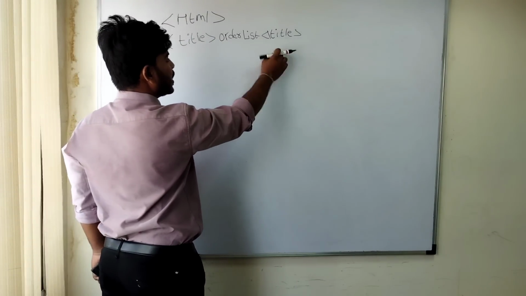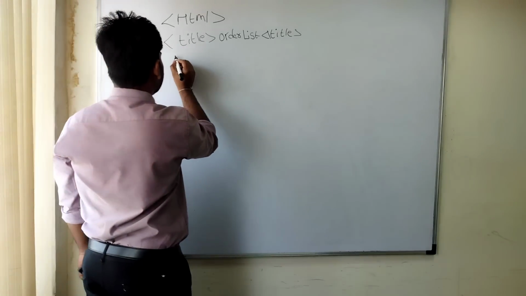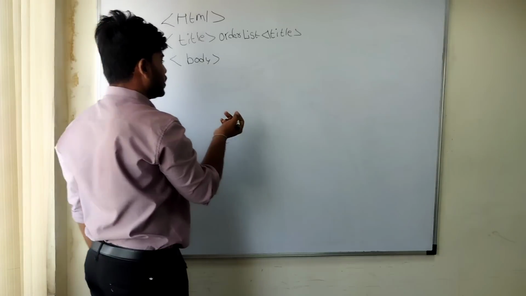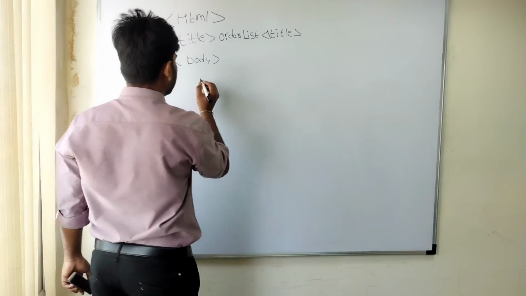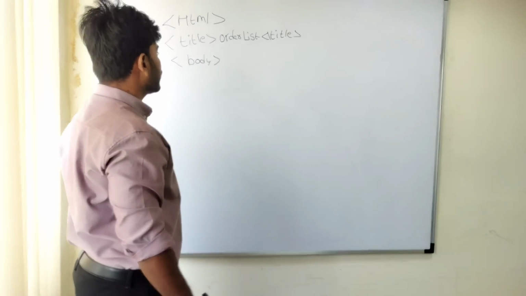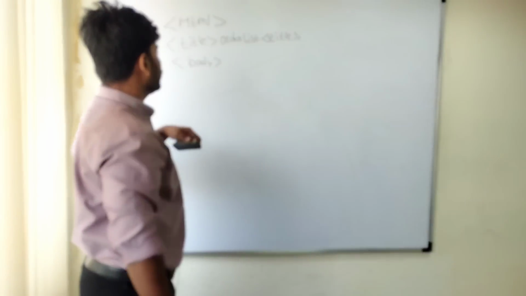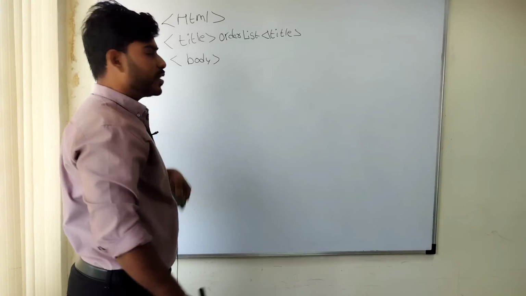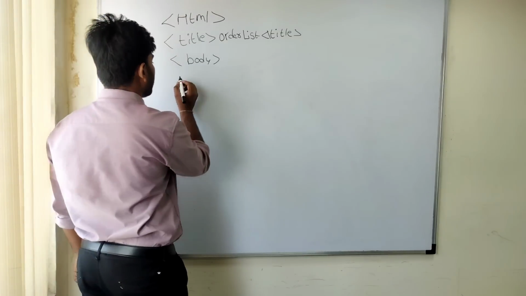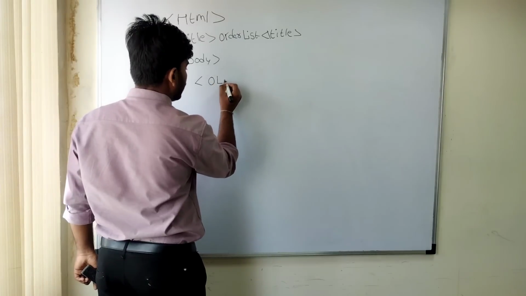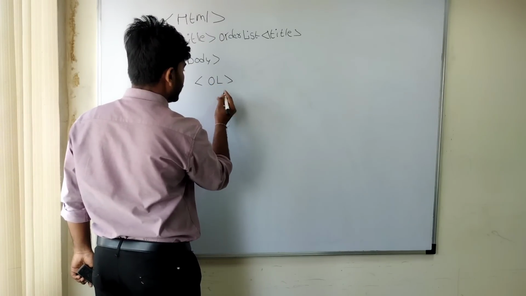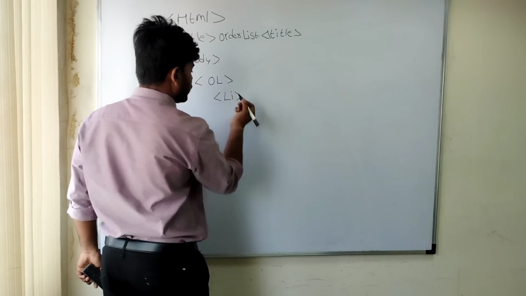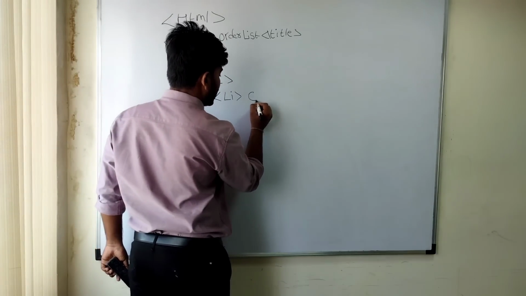The difference between the open tag and the ending tag must be a slash here, and body. In the content, I write ordered list. We can write a title tag directly, or we can represent it in the head tag. We can write it in the head tag also, ma'am. It must be executed. OL means ordered list. In the ordered list, we have list elements. For example, I take list elements such as C, example C.